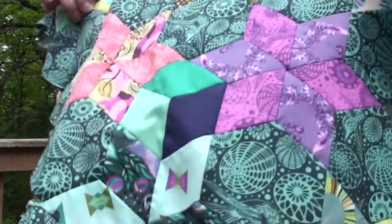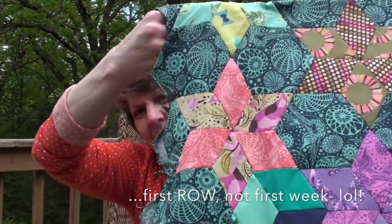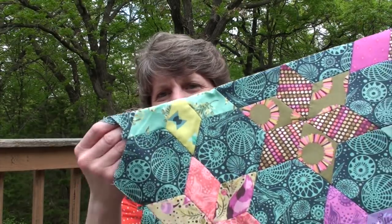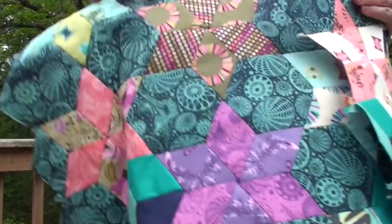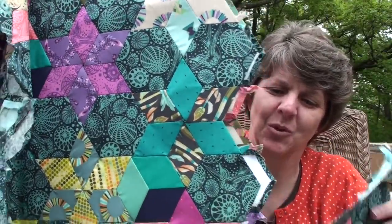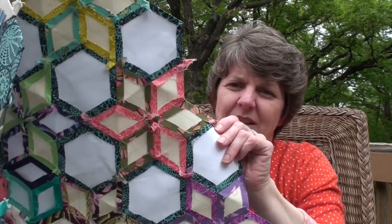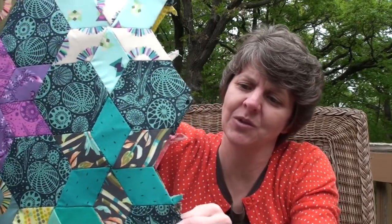You can see here that I got kind of excited and I took out the paper for the first week, and I'm not going to do that anymore. It's fine because I don't have to join anything else to this, but it just stays so much more crisp and nice if I keep the papers in. And by the papers I mean these. When you do English paper piecing, you have papers. That's how you form your shape.